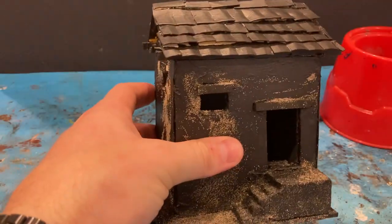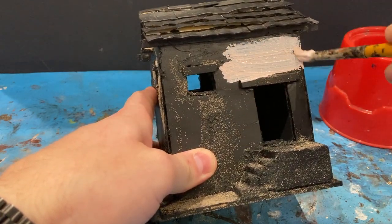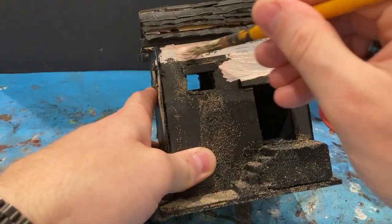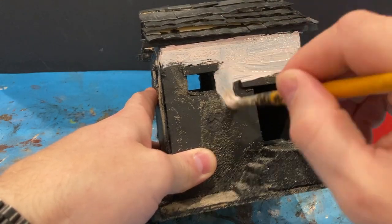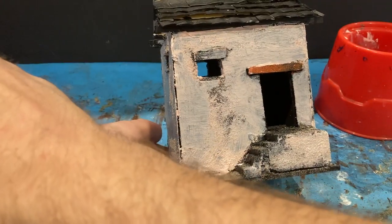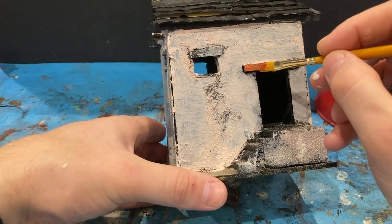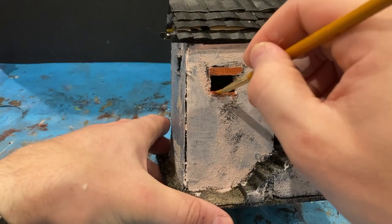Okay, I'm now going to come in with an off-white. So I've mixed a bit of white acrylic with a light brown. So it's a bit creamy, but it's just the starting point of the base coat for the building. It will work, it's going to be a nice light brown. I'm just going to come in.